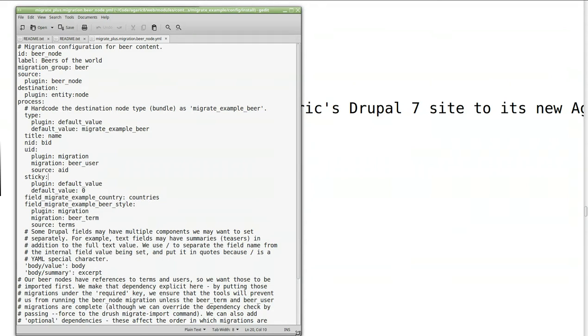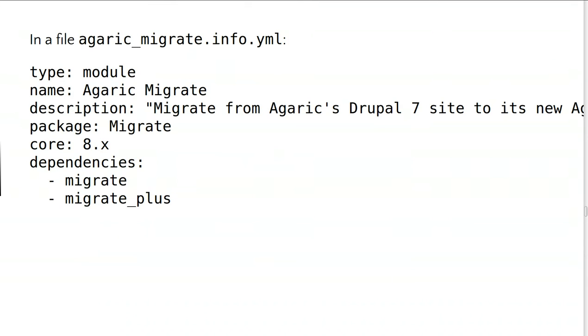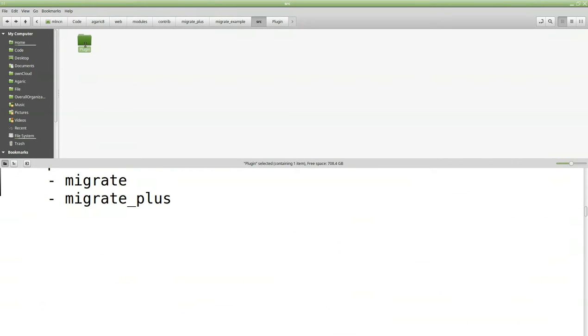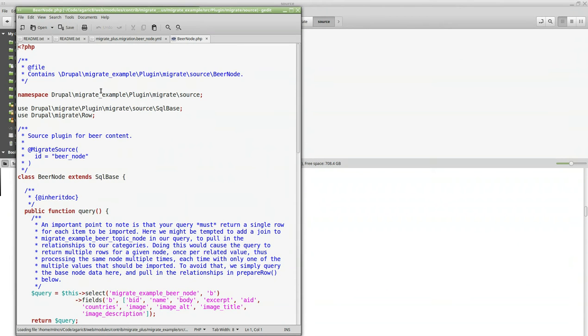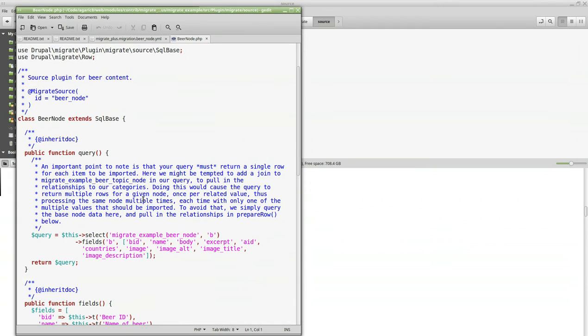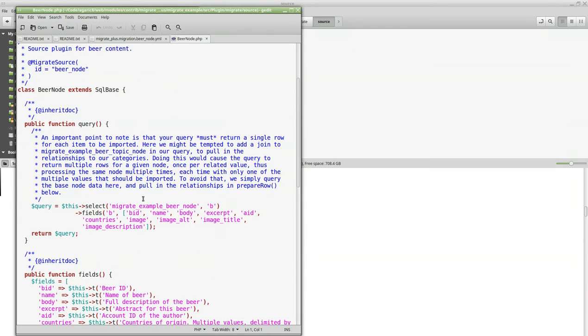And in the source is where you then deal with where you're coming from. So this is in your module, source plugin. And then our lovely continually nested, once you're in source, the same things all over again, plugin migrate source. This is the one we're looking at, and this is for pulling in directly from SQL. And this is where you do the work of telling it where to find your data in the source.